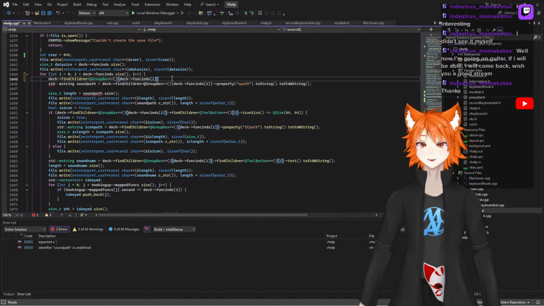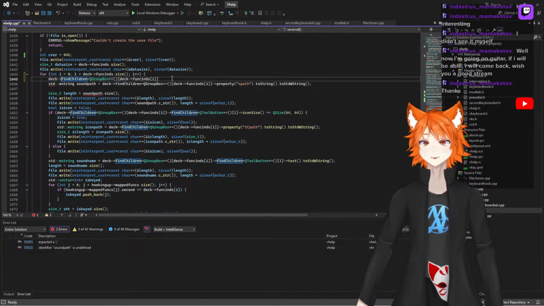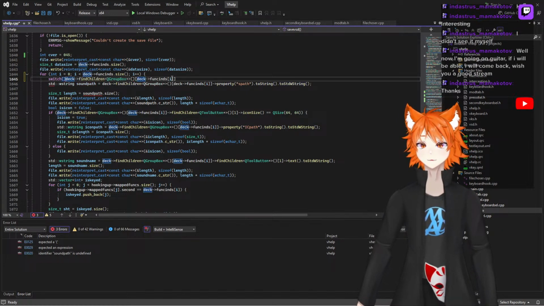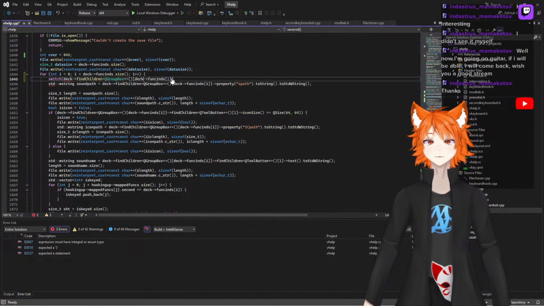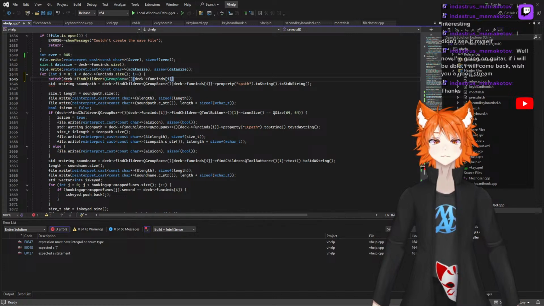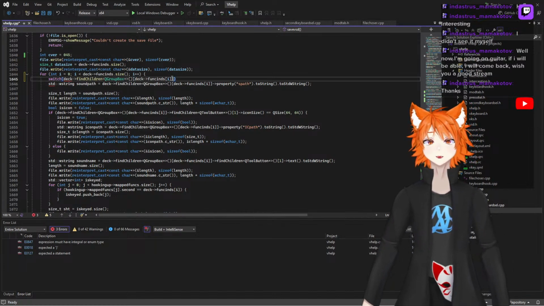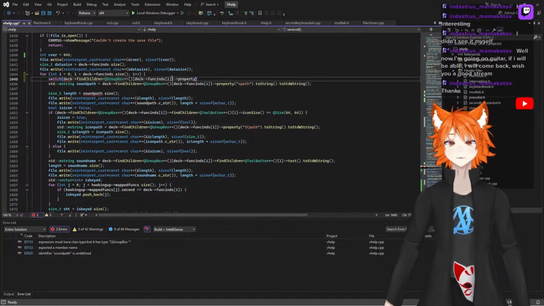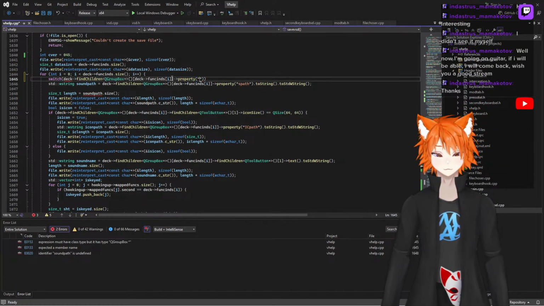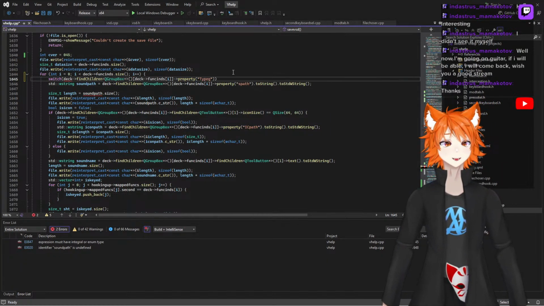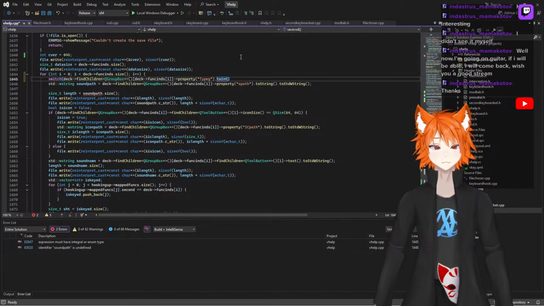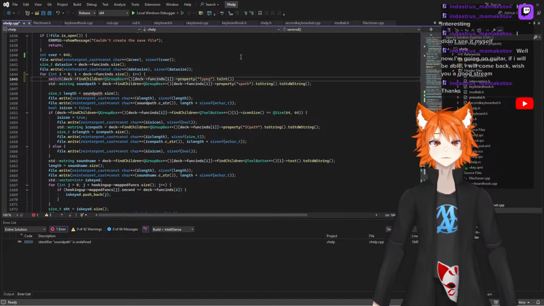Now we do a switch here with this input, right? Dot property, it should be a string type, e.g. dot to integer, right?